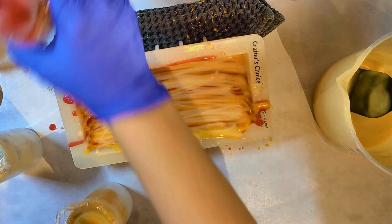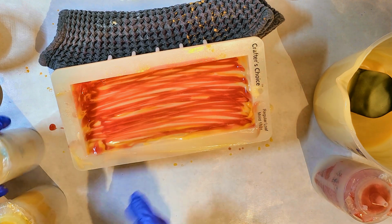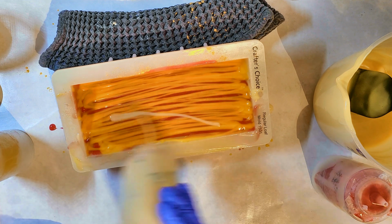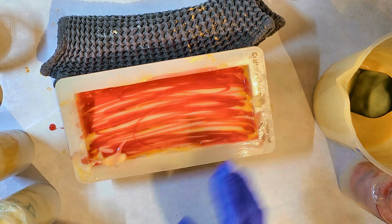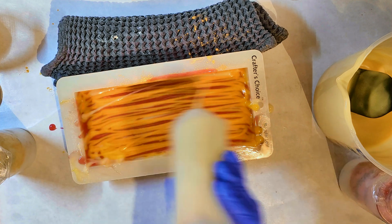It does take practice, or if you want to take it slow, you can do it too, just as long as you're picking a fragrance or a recipe that moves slow enough that you can work slower. I mean, this recipe does move slow, and the fragrance does move slow, so I wasn't too worried about it, but I work really fast, and I just really like squeezing it out like this. It looks like ketchup and mustard and mayonnaise.